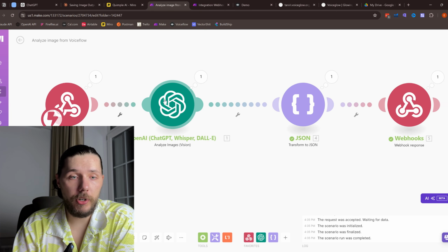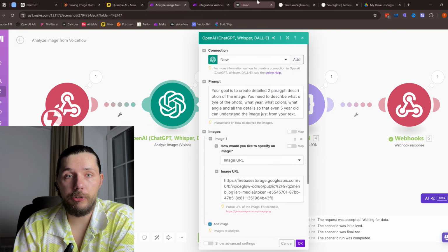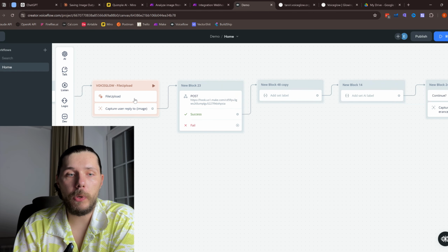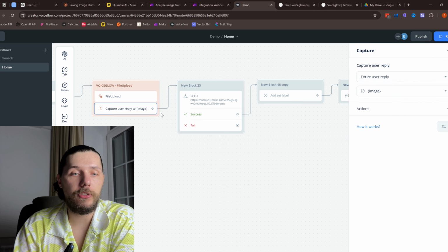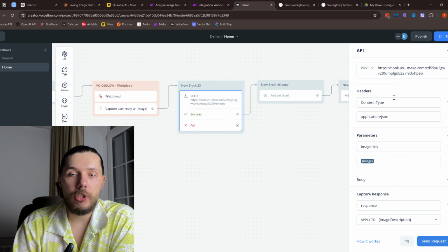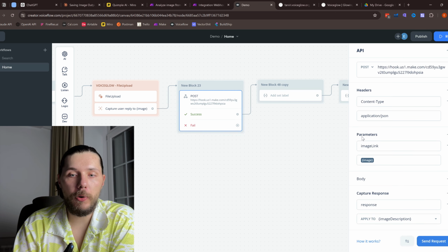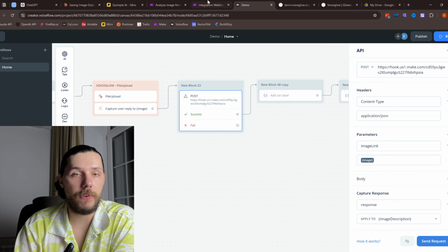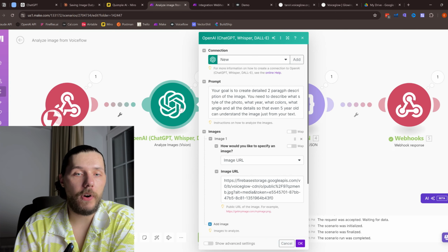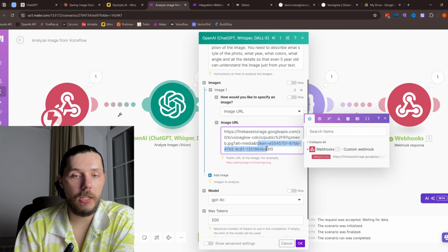So here we trigger the webhook. When we upload the image, the image link is stored in the image variable. So with this webhook, we send the parameter image link, and we send this variable. Then we can reference this variable here.